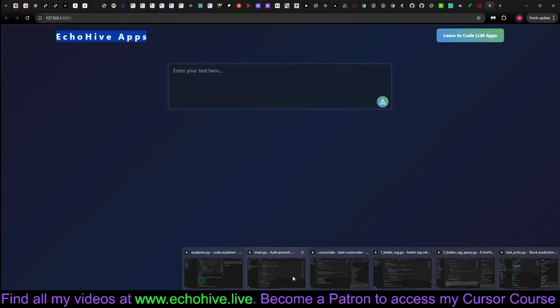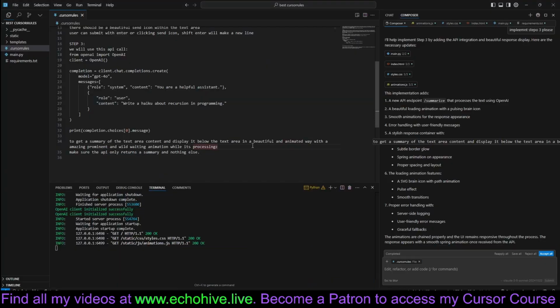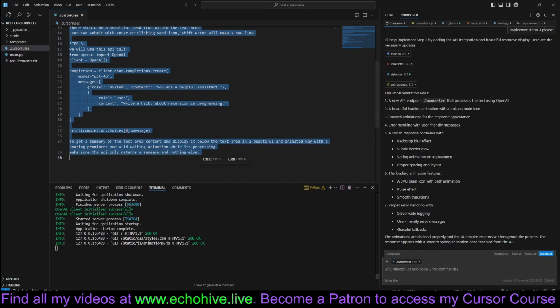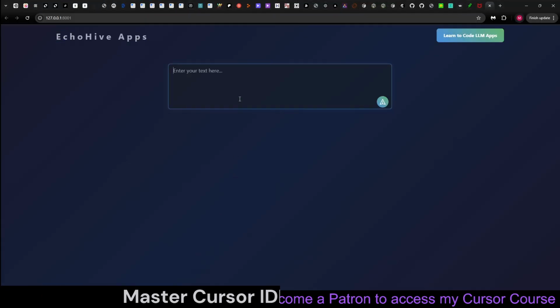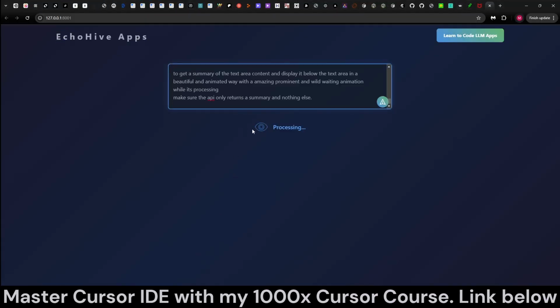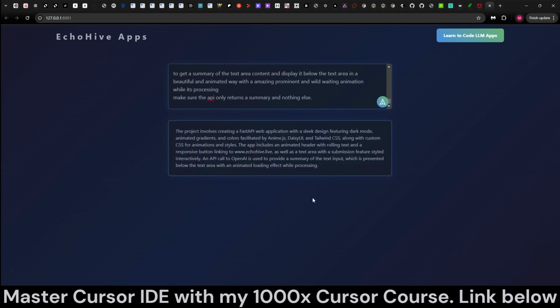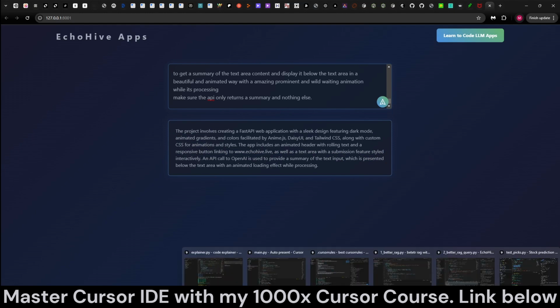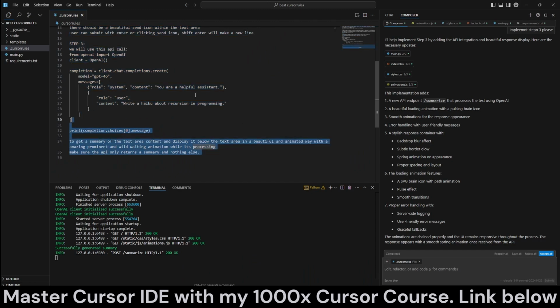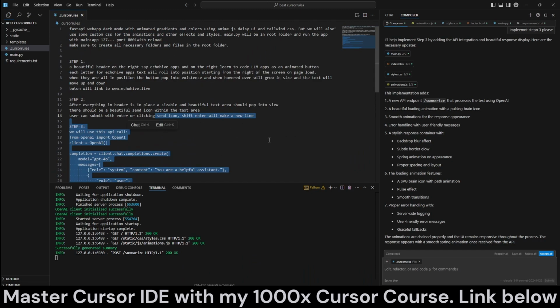I'm just going to go ahead and copy some text from here. As a matter of fact, I can just copy this cursor rules file, paste it here, and if all goes well, here we go, we are processing, and then the summary appears. So the implementation you saw earlier, I think, was better, but that was also my first try. So building it iteratively, you can go step by step. And at the end of the day, you can have your entire project described in the cursor rules file.